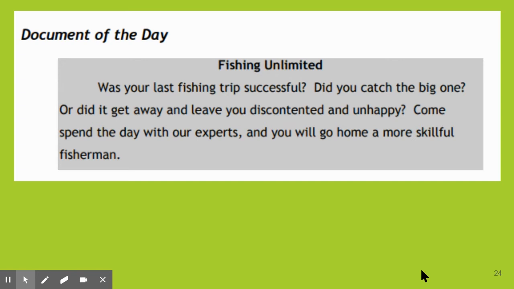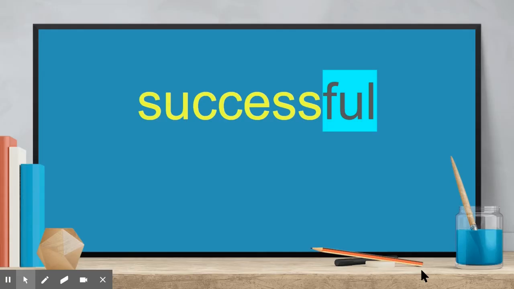So they have a document of the day here for you to read. And in this document, there are multiple words that have either prefixes or suffixes. And we'll talk about this in class, but the first challenge would be to say, well, which ones have a prefix or a suffix? One such word would be unsuccessful. So we know the root word is success, but if I say unsuccessful, I have changed the meaning of this root word with the prefix and the suffix, right?